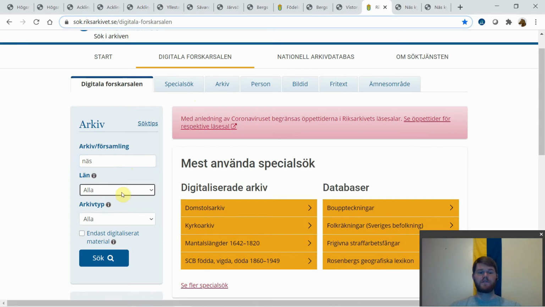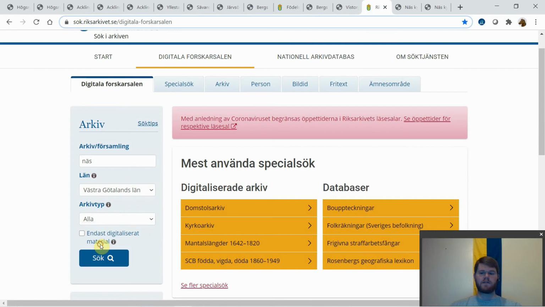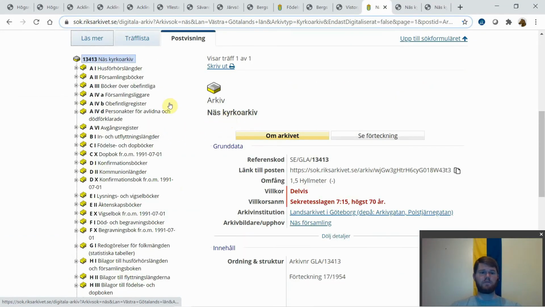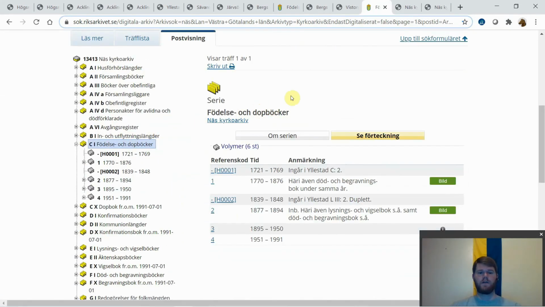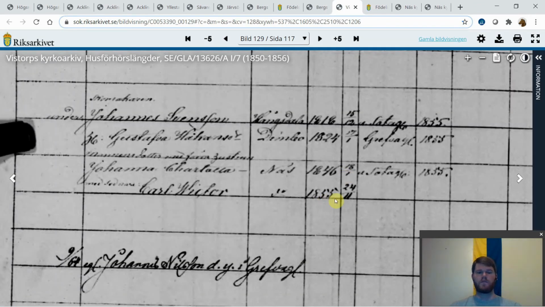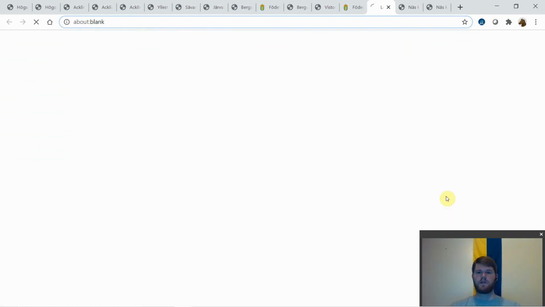And this is one of those situations where, I believe, this one is in several counties. Maybe not, I don't remember. But I know it's in this one because I was researching him. And search, this is the parish. So this is bringing us to the archival page for that parish. Looking for births. And specifically, we are looking for births that cover 1855. So that's this right here.